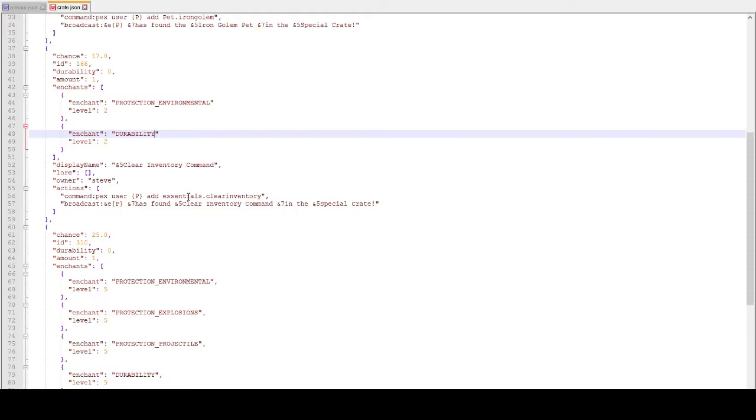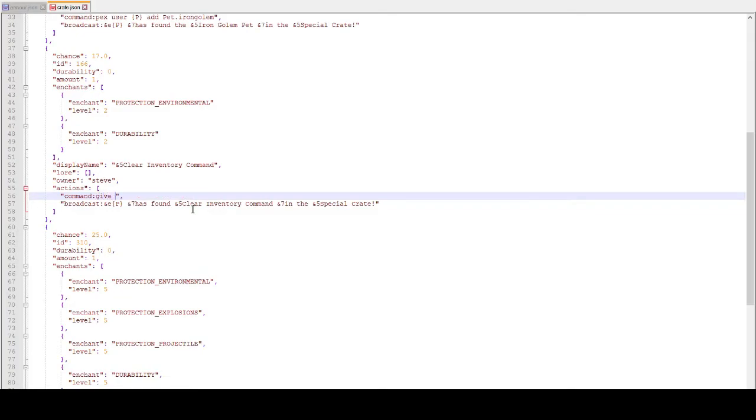We've got a clear inventory command here, but let's change that to a command for giving, I think that's a diamond helmet, so I need to put in my placeholder for the player name. So give player this item, which is, I'm pretty sure it's a diamond helmet.